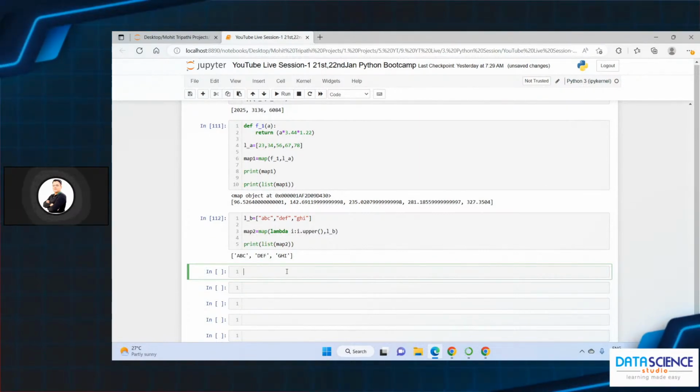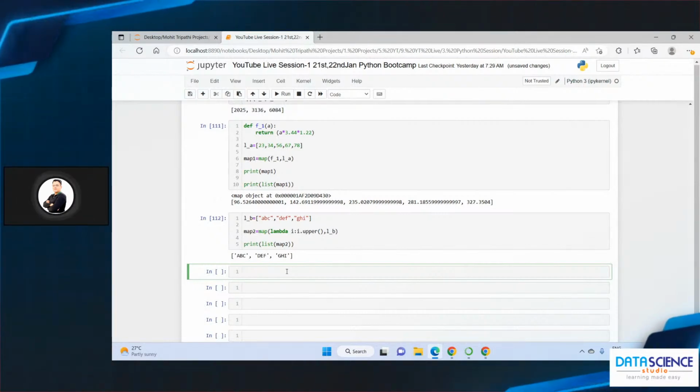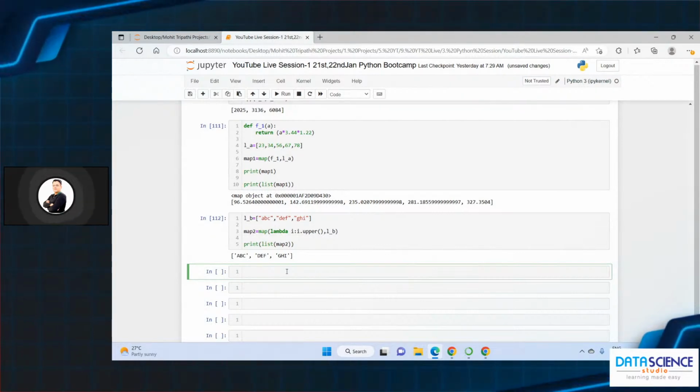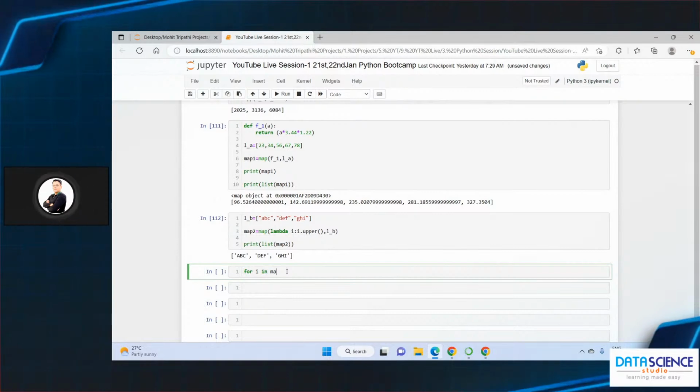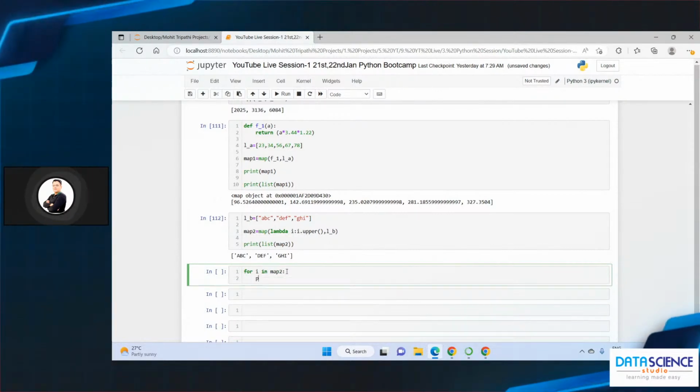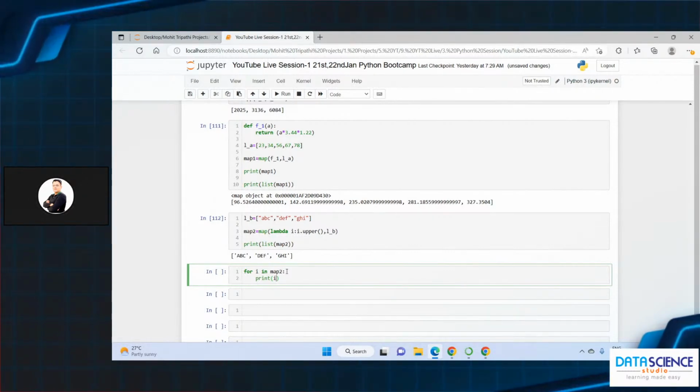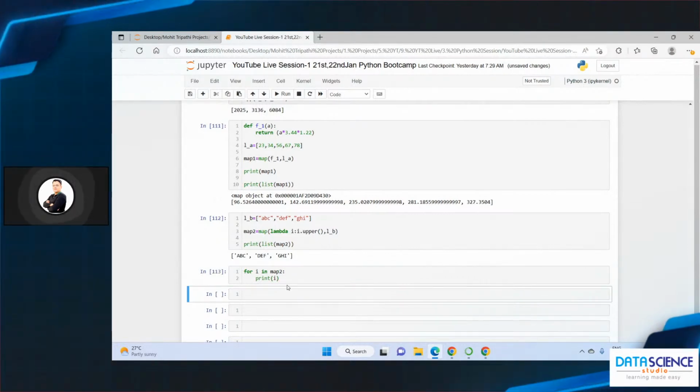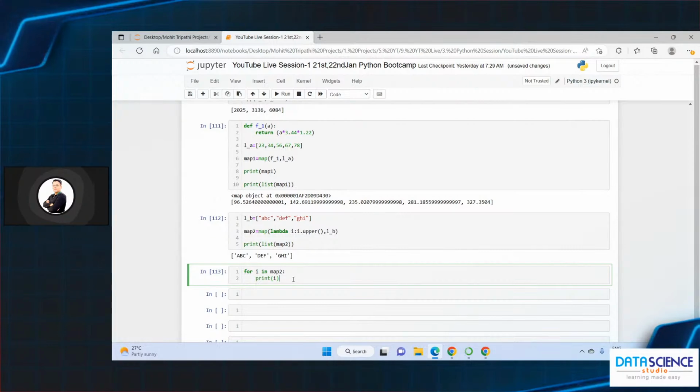So we'll see how you can print it using a for loop as well. Let's say I have this value, so I can do for i in map2: print i, like this. If I do it like this, then also it will print the values.